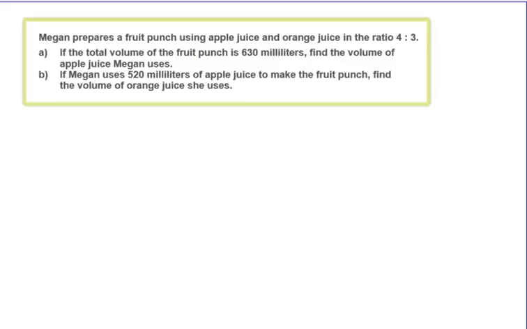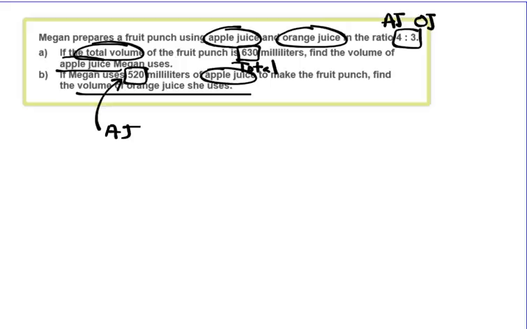Next example, we have fruit punch. Again, pause the video and use cubes. So with this one, I did a little bit of annotating too. I wrote little notes to myself what the different numbers mean in addition to just circling, because that's really, really important. So the 4-3, that's apple juice to orange juice.